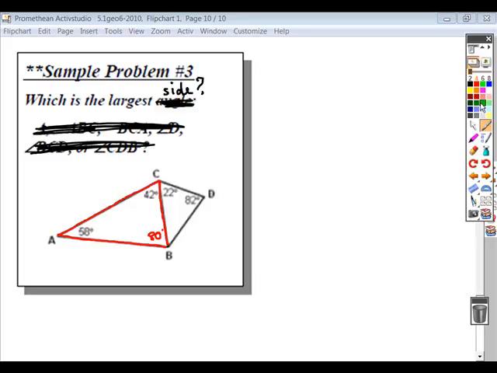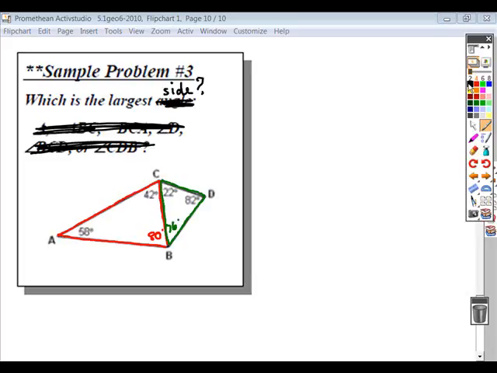And then what about this triangle BCD? What's the missing angle B in this case? Here we have 82 plus 22 is 104, so that leaves 76. So when we're looking at these triangles, let's look to eliminate all sides that will not be the largest or longest total. So let's start in the green triangle.